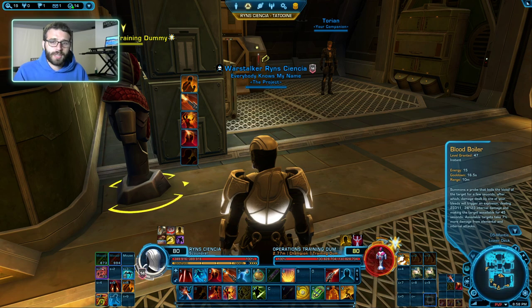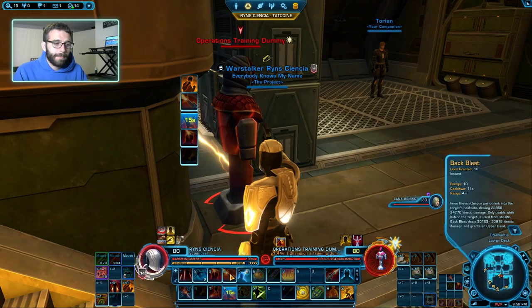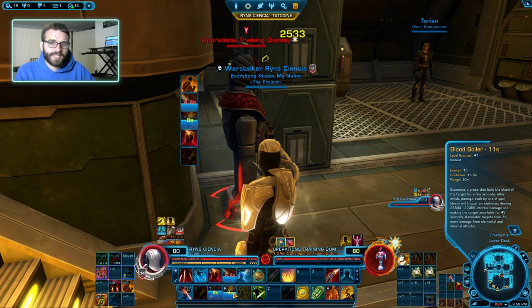So we discussed earlier that Blood Boiler has to get on the target, has to settle for a cooldown, and then it explodes. We can take advantage of this and make our Blood Boiler crit every single time by going Blood Boiler, an ability, and then our Shank Shot. What that'll do is make our Blood Boiler automatically crit every single time. So for example, you could go Blood Boiler, Back Blast, and then Shank Shot, and then boop, it's going to automatically cause our Blood Boiler to crit every single time.